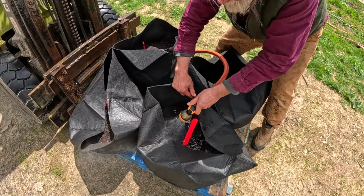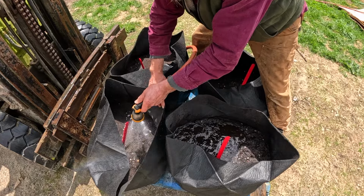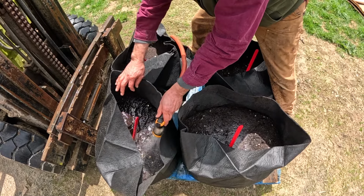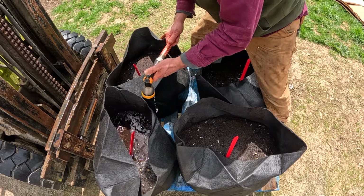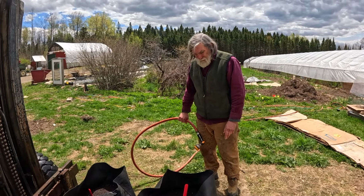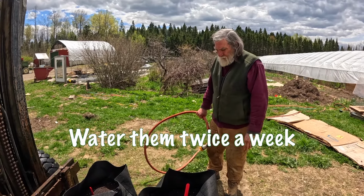With these smart bags, with any kind of container, it's really important to water them adequately. When people don't get good yields, it's usually because they haven't been as attentive to watering as they should. And the beauty again of these bags is you can't water too much. The water will dribble right out. But I'd say if you're growing in these containers, a good practice would be to water them twice a week. Water them good so that the water goes all the way through.